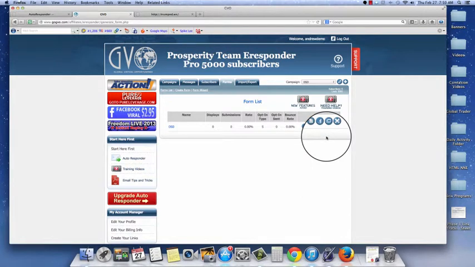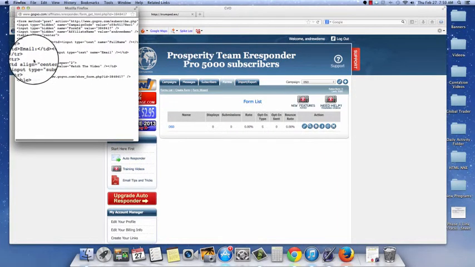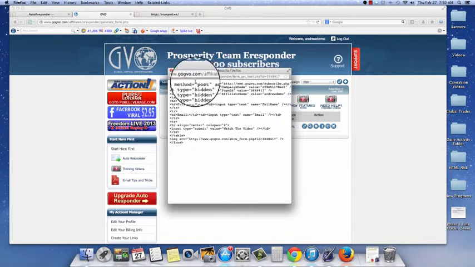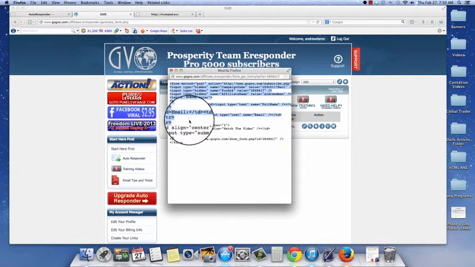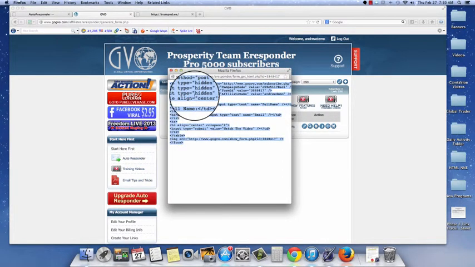So what we want to do is we want to install this on our page. Okay, so right here is a little piece of paper looking thing. This is the HTML code for this form. So what we need to do is we need to click on that tab, and as you can see, it's going to open a window. And this particular window, we just want to copy the code right inside of this box. Okay, so you just highlight it, right click, and click the copy button.